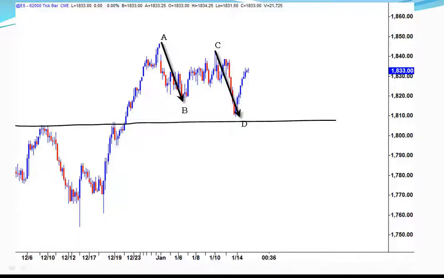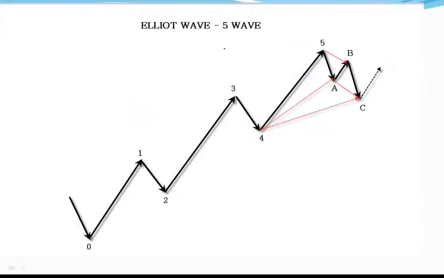So now we know what a trend is, we know what a range is, we know what price relationships are, and now we're going to go to the last one for the day, and then we'll end with this, and then next week I'll expand on this and go into more complex stuff. So we'll do this also next week. So here's basically an Elliott wave.